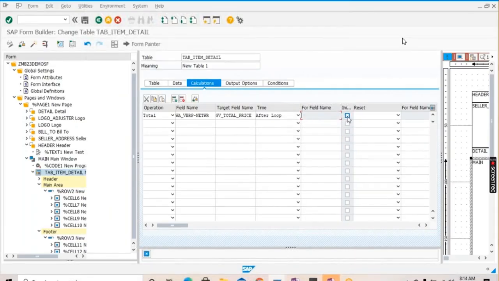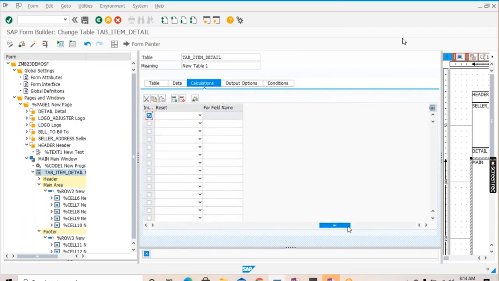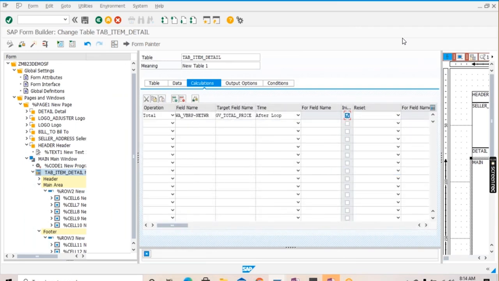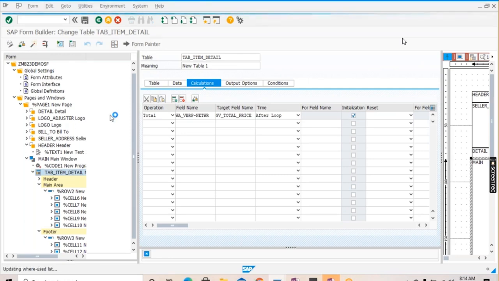Okay, initialization. So after each page break, it's going to initialize the value, and then it will add the value. Just save it and activate this one, and now it has been activated.